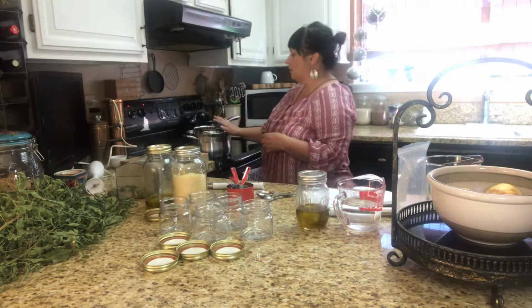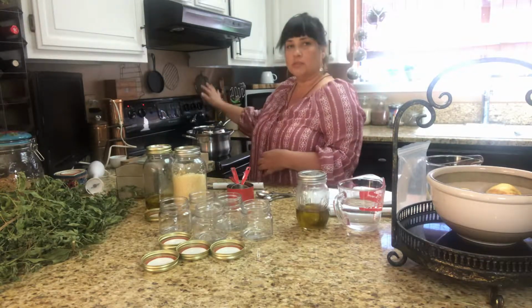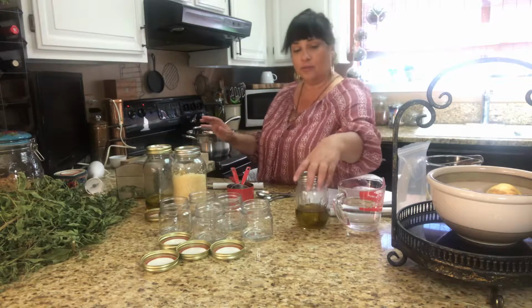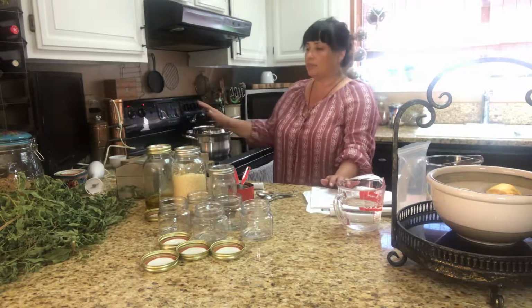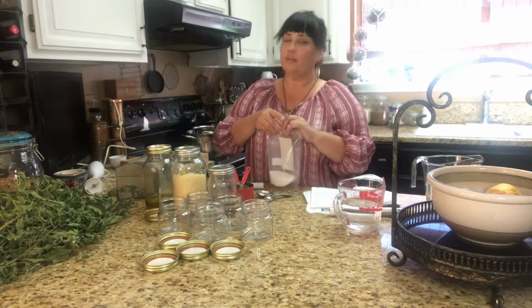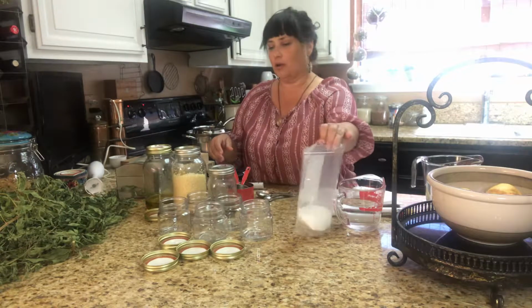First, we want to get the pan warm, and what we're going to do is put all the oils and waxes in here, but we wait on the essential oil. And the reason we wait on the essential oil is because if you put it in while this is cooking, because it's a natural product, it's just going to cook out, and then you won't get that wonderful yummy smell. So we put that in after we take it off the heat. So right now we're going to start putting our goodies in.